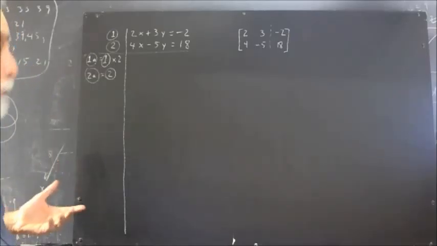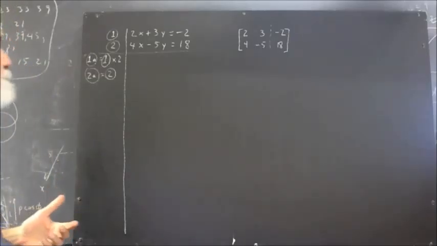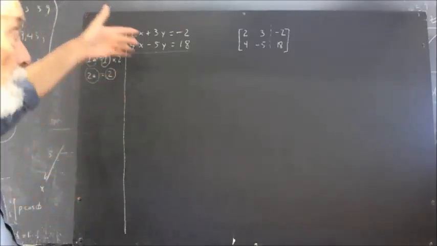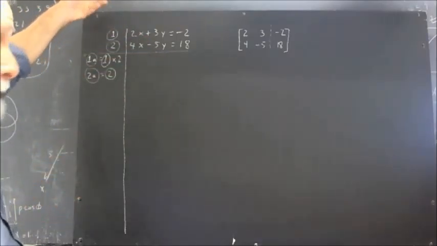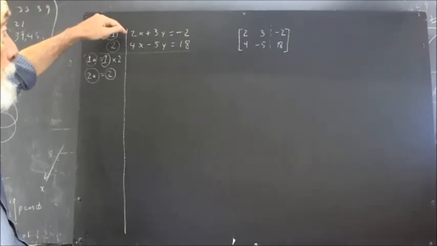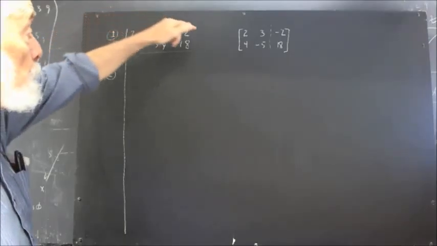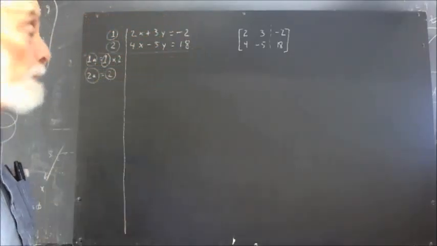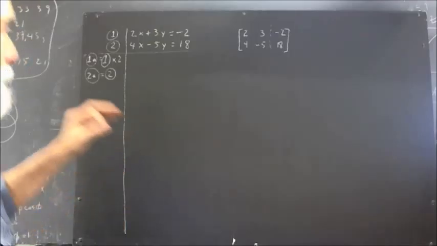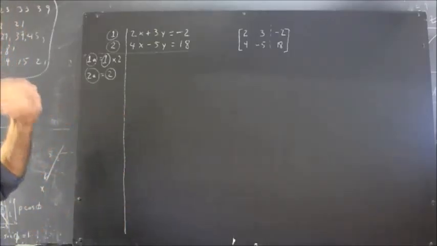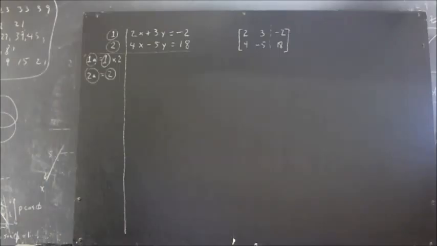You recall that what we did when we solved the system the first time, solving by elimination, we multiplied the first equation by -2 and added it to the second equation. Now we're going to do that, but we're not going to do that all at once. So we're going to do this one step at a time.